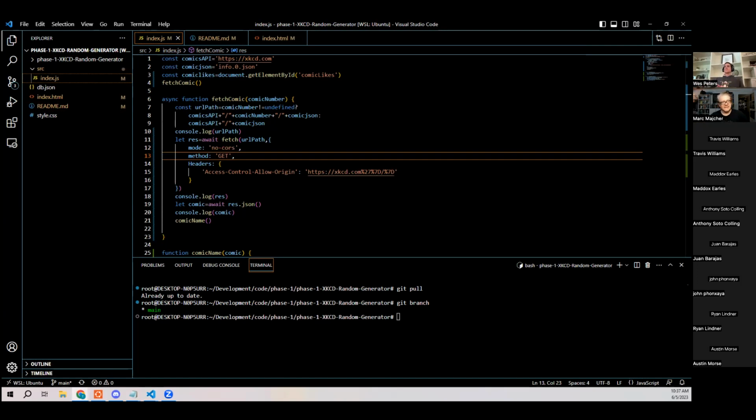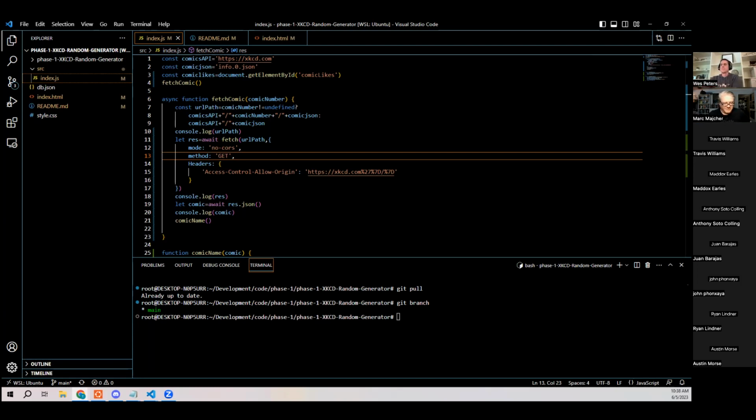Basically, CORS is cross-origin resource sharing, something like that. It is a security measure that you can have on your server to make sure that it will only respond to requests from certain places.